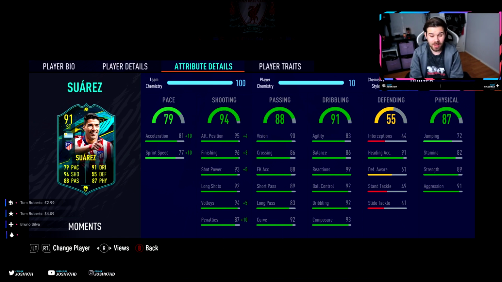His passing stats as well, sensational. This card to me looks more like a cam, but I'm going to try him as a striker first off, and then I'll probably try him as a central cam in behind the striker in a 4-2-3-1 formation in game. So bit of versatility for you to see where he does play best.